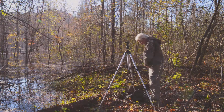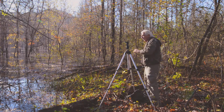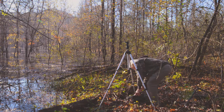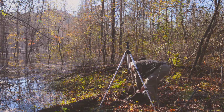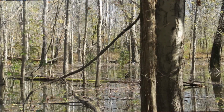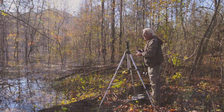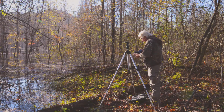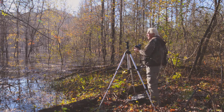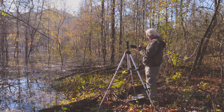Now, what I'm looking at, we're going to put the camera out. We're going to look at just a few little touches of color. It's going to be a challenge here today because I'm going to have to shoot into the light quite a bit. The water's gone up about a foot and a half to what it was, so I'm limited to where I can go. That's all right. It's a good place to play anyway.